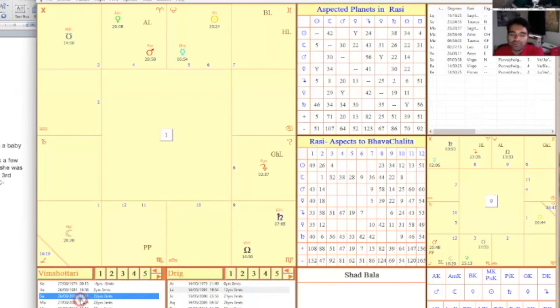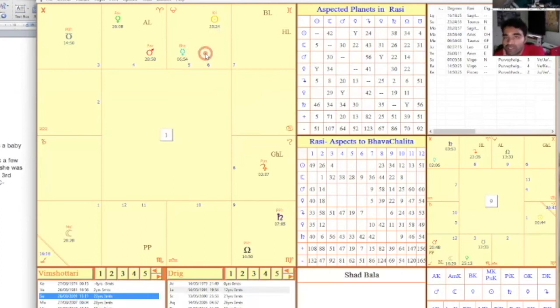And in her case, she became a pharmacist in the Sun Dasha, which was from 2003, when she graduated. It was the Sun Dasha, if you see here. At the same time, Sun is also ruling Saturn and Rahu, the indicators for drugs, and is conjunct the sixth cusp. And then Mercury is also with the Sun.